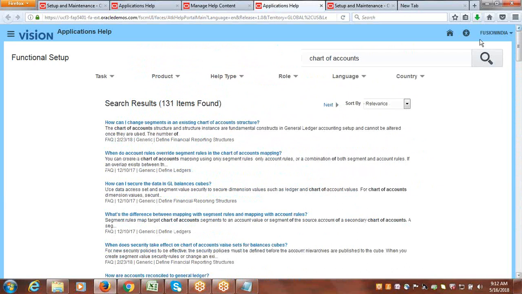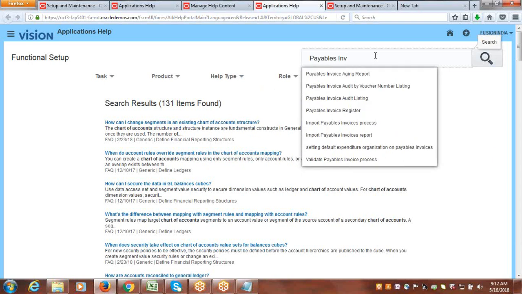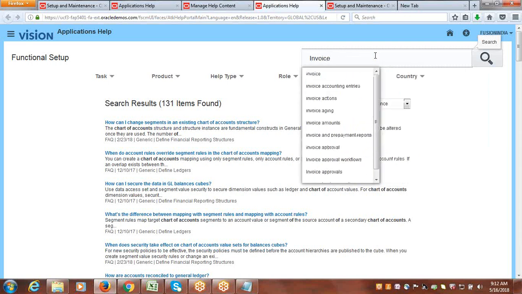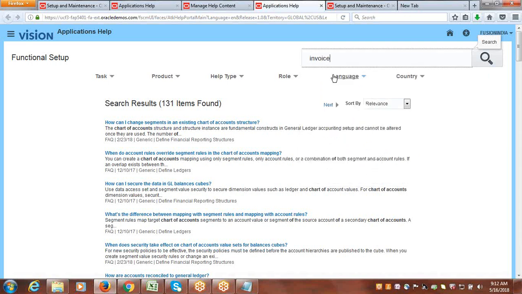You can search for any concept or topic and you can filter the help information. You can go through it. And I'll just search for payables invoices, or I'll say invoice.